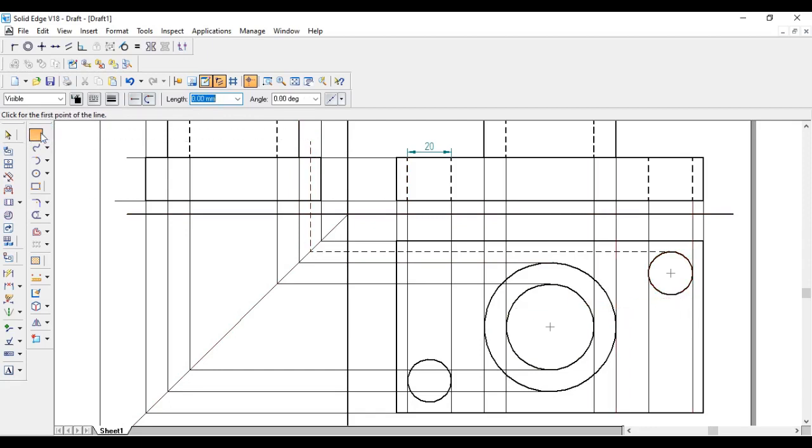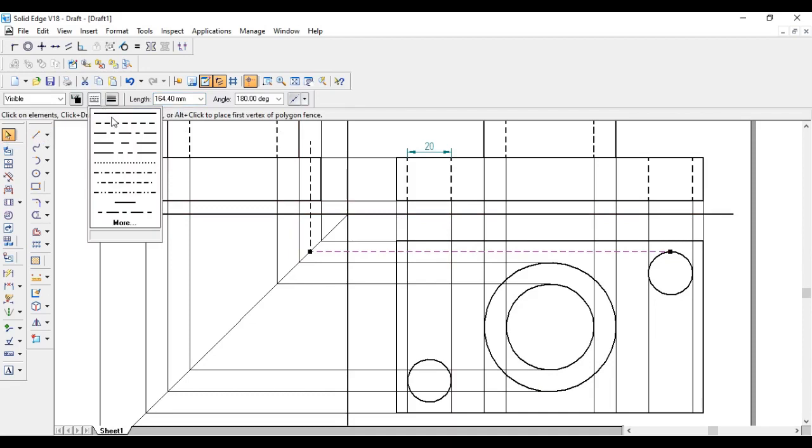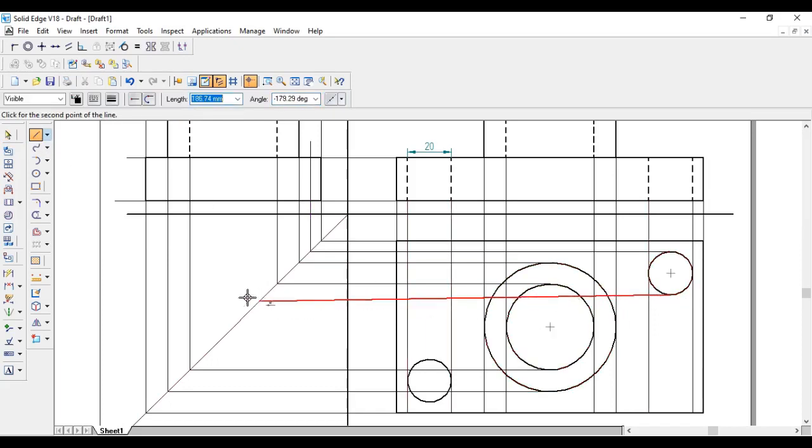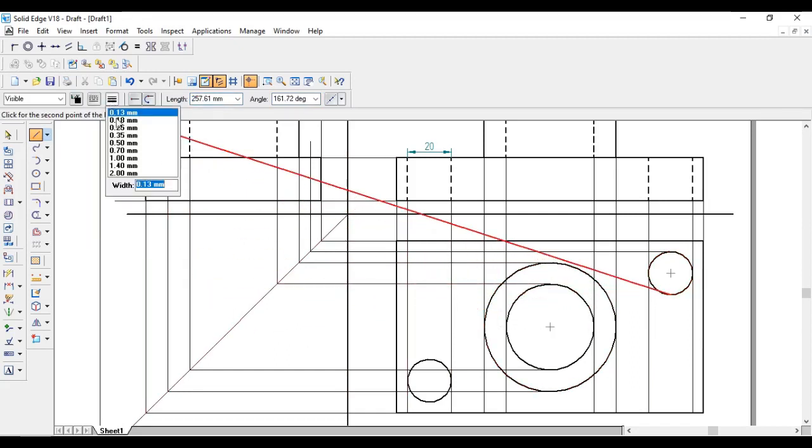The line was in dotted mode, so I will change the line to the normal line. Take line tool, make that a normal line, and thickness is 0.13.